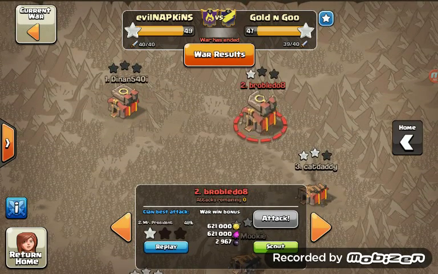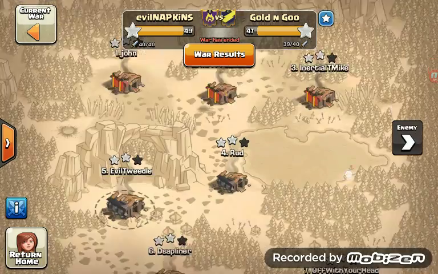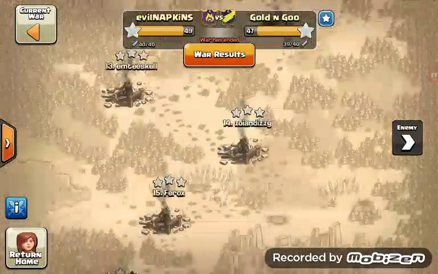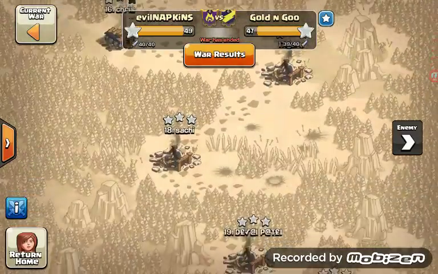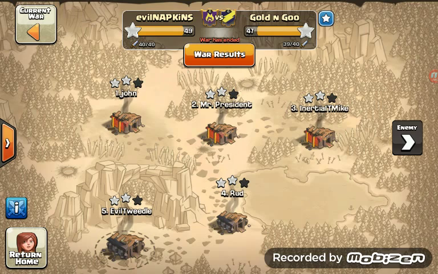We didn't have the best amount of success against their Town Hall 10s, but if we look at the map, they just couldn't 3-star us, and that is what cost them the victory. They did manage to get more on the 10s, which is why it's so close, but they just couldn't 3-star our 9s, basically. They did get a couple.